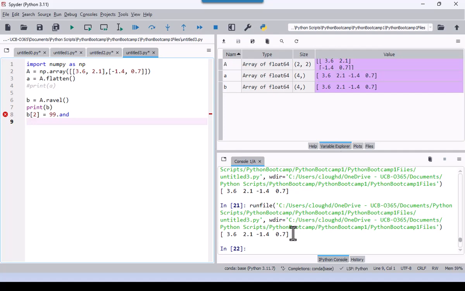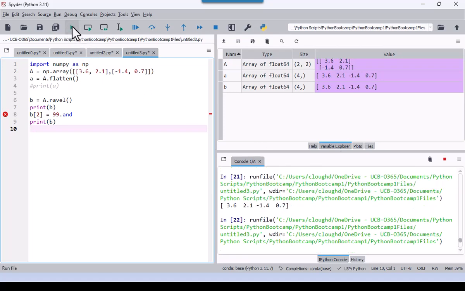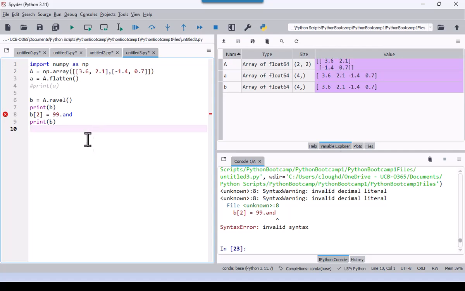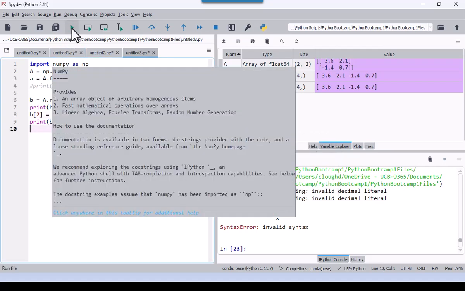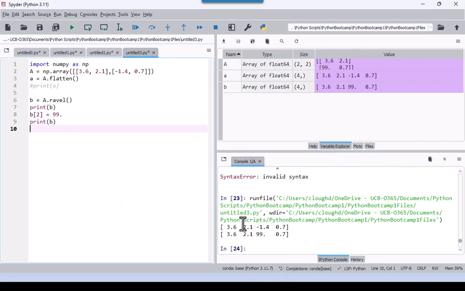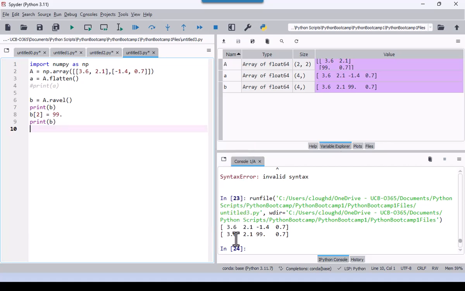And then pretty obviously, if I print B again, it should show that change, right? Whoops, there's an extra thing that sneaked in on me, so let me get rid of that. And you'll notice it's the same, except it changed the third element. Remember the indices 0, 1, and 2. 2 is the third element, changed to 99.